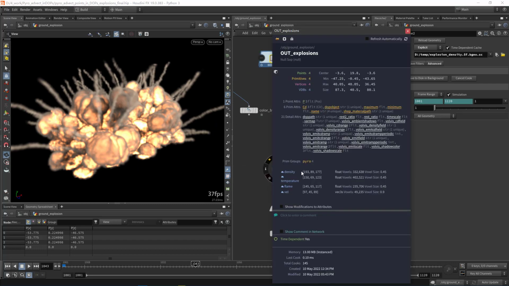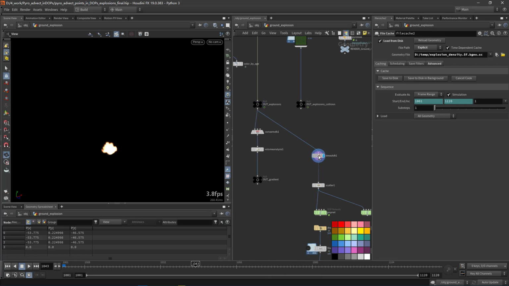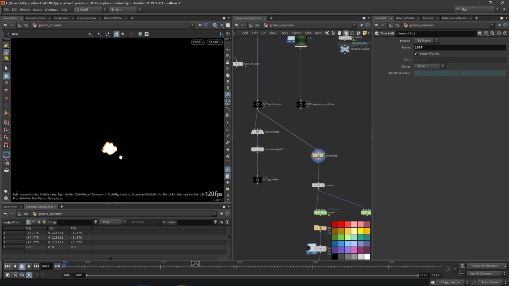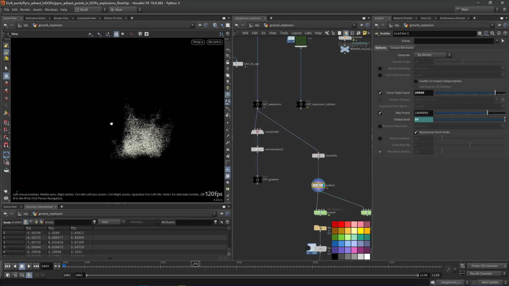You can see we have the density, temperature, flame, and vel. So we need the vel to advect. Then we time shift. We get one frame from the explosion as an emitter with scatter points here.